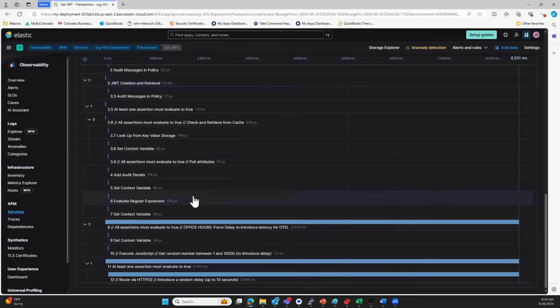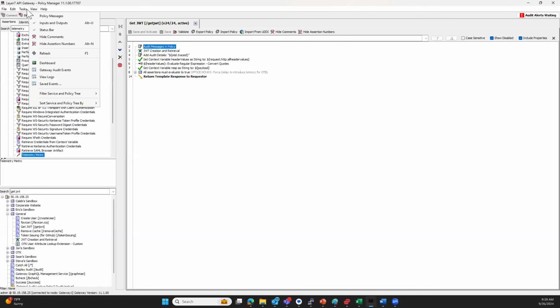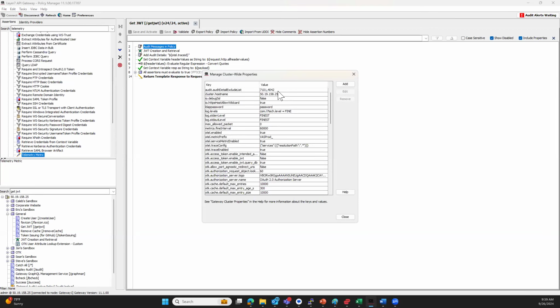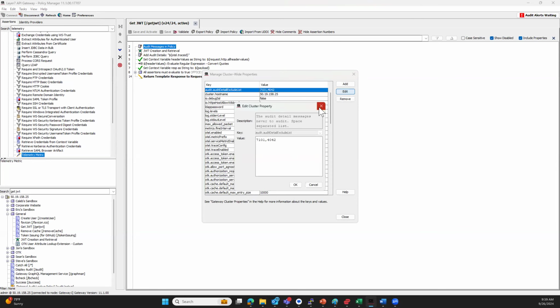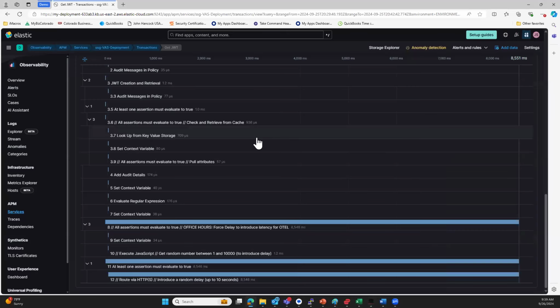Right. Okay. I also wonder about the difference between the existing internal audit sync policy, for example, as it's a flexible policy, and by enabling or disabling the level of the audits using the cluster properties, we can have all the messages. For example, we can also measure the time spent in each assertion using the internal audit sync policy, but this also brings too much cost on the gateway. But in general, I also want to understand the difference between the existing logging mechanism of the gateway.